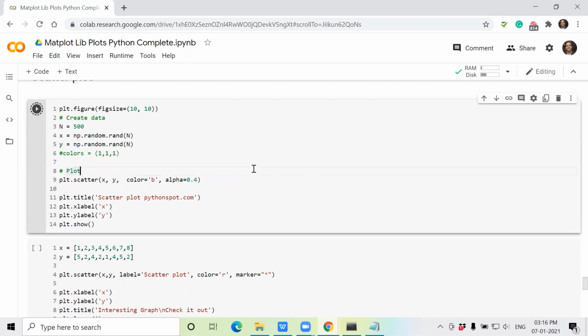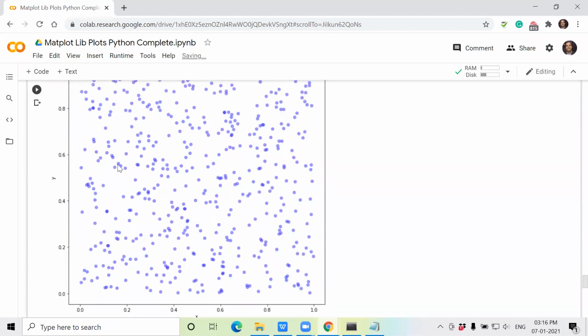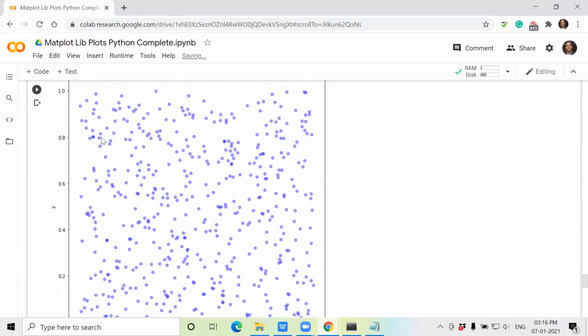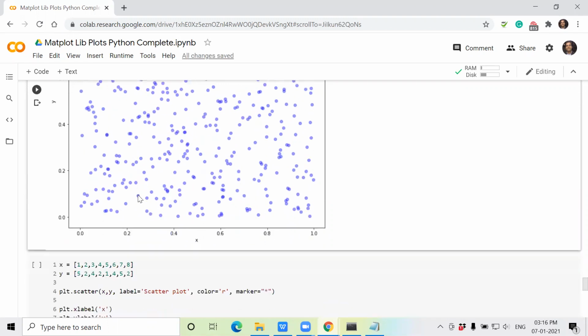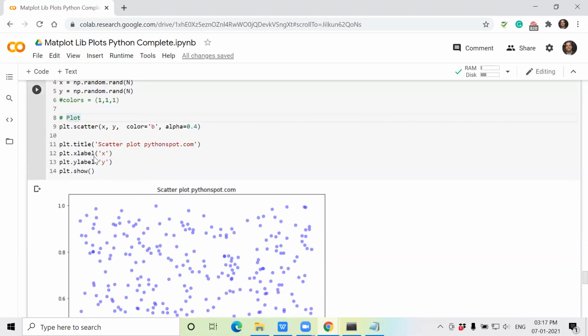So let me run the cell. You will see something like this. You will see the plot, the dots, where it is way too dark. The reason for this darkness is that the dots are overlapping each other. So wherever you see the overlap, the color will be darker, and this is how you spot an overlapping spot. Sometimes they overlap perfectly, like this spot where you don't see any other dot coming out of it. They are perfectly overlapping, but because of the transparency, we are able to spot it. This is why transparency is very important, especially in a scatter plot.